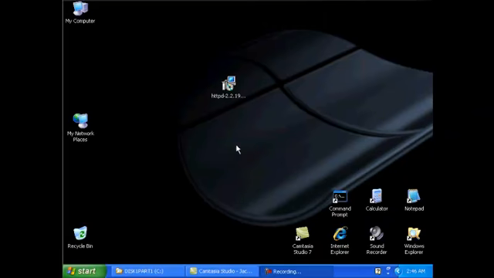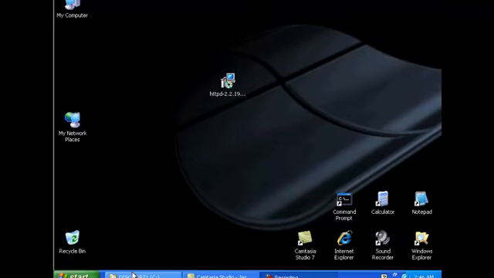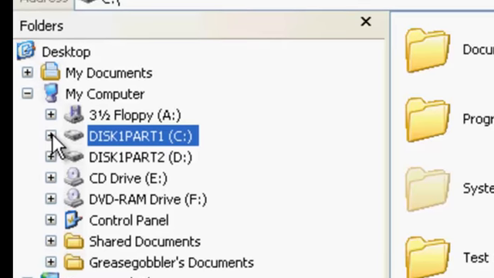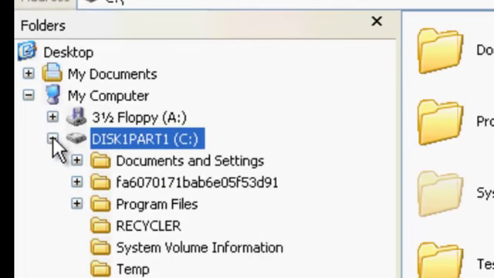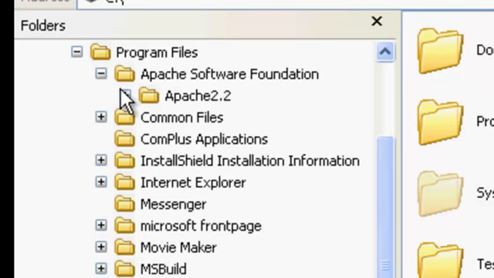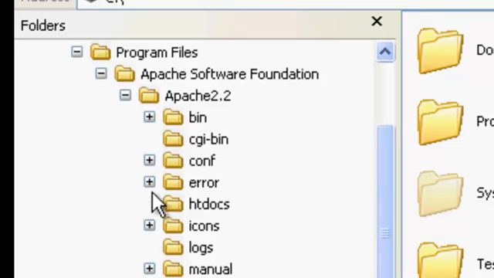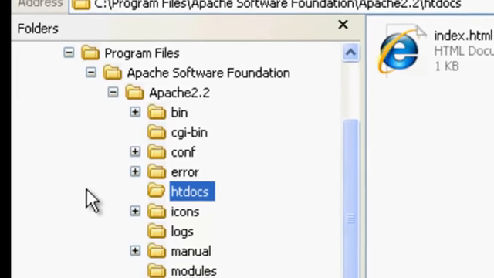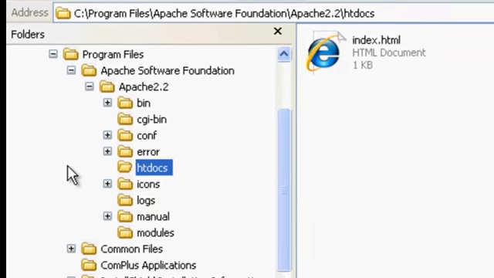So we will go into the Apache installation folder and navigate our way down to the folder called htdocs. C drive, program files, Apache software, Apache 2.2, htdocs. You should make a note to yourself to remember this folder because all of your future websites absolutely must go in either htdocs or one of its subdirectories. In a future video, I'll show you how you can change that.